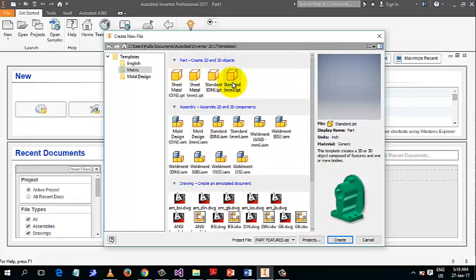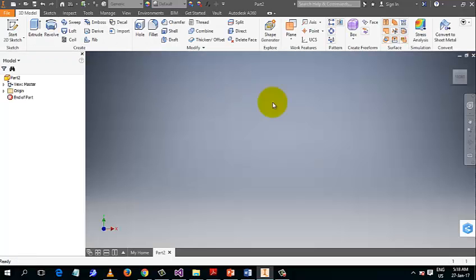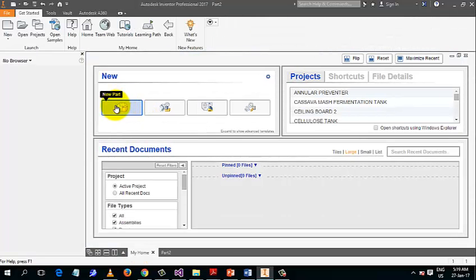millimeter.ipt file. So immediately you do that, you have this page, and it is called part 2 by default. Why part 2? Because I've created part 1. When I click on this thing, that will directly create a part. It's not going to give you a chance to select whether it is a part or an assembly, because all of them are listed there. This is a part, this is assembly, this is a drawing, this is presentation.